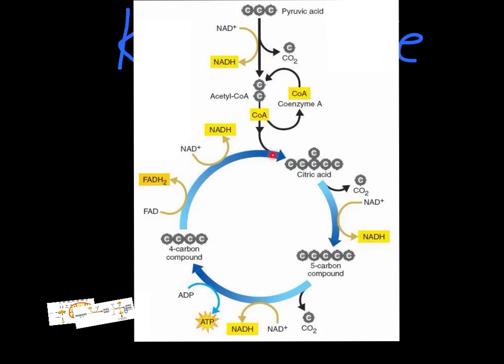It's like bad merging. We get a 4-carbon compound coming up, colliding with a 2-carbon compound, and that's what gives us our 6-carbon citric acid. So it's these 4 plus these 2. They merge right here to give us our 6 carbons. Now, as we work our way around the cycle, even though this looks complicated, the same thing is pretty much happening over and over and over again.